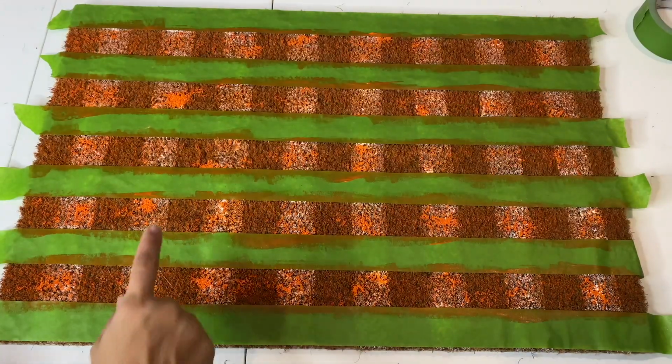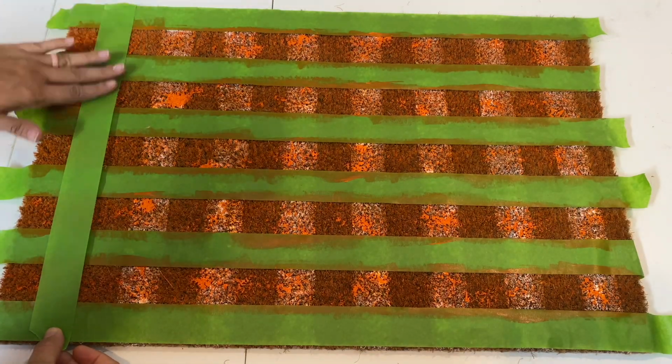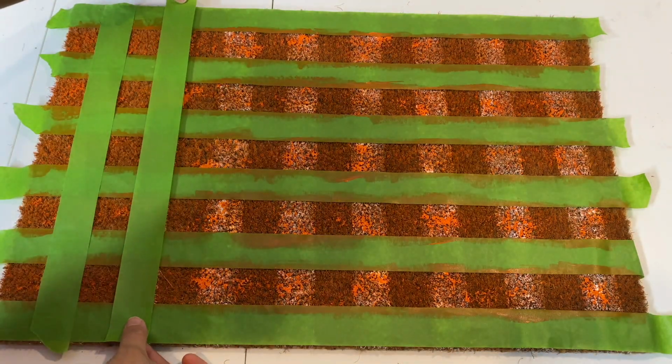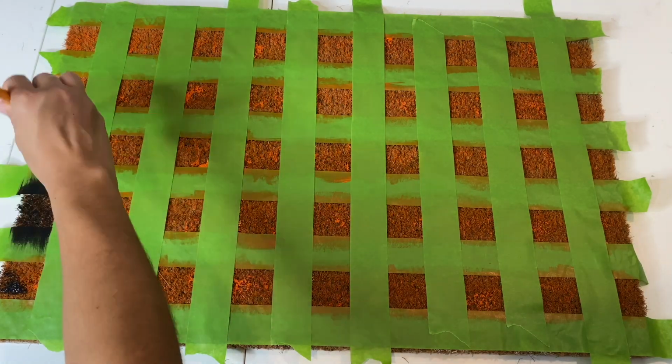texture. After letting the paint dry, I applied pieces of tape on top of my original white stripes without removing the pieces of tape that were laying horizontally on my mat. Otherwise, you won't get the buffalo check pattern that we're trying to achieve here. Then I used my FolkArt outdoor paint in the color black to fill in the remaining squares.